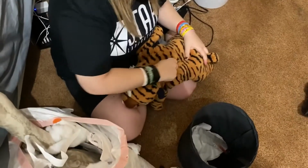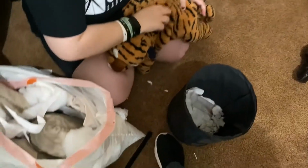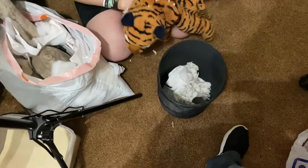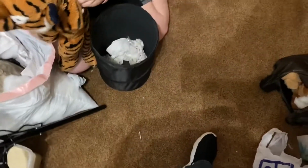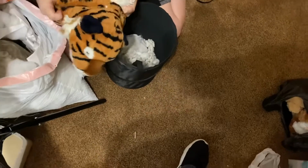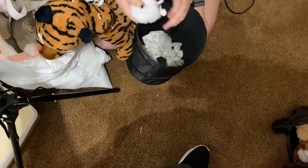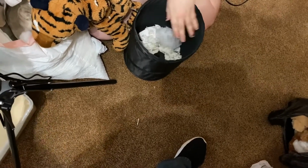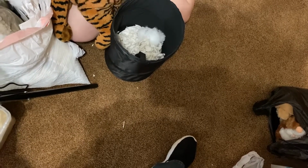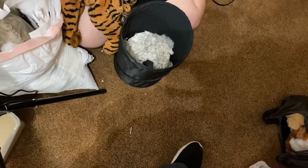Okay, so look how disgusting this is. I'm replacing it. This is disgusting. Yeah, mushed stuffing. This light ring's a little lopsided. Oh yeah, it keeps falling apart. I'm just gonna have to sweep afterwards. Okay, I think we're good with recording for now.